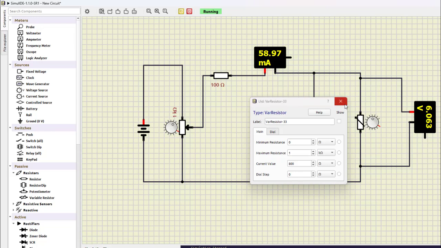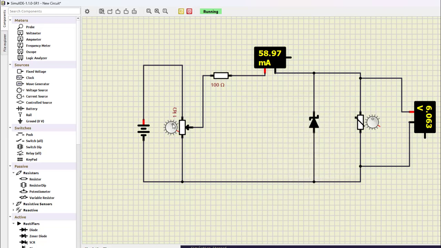So what we observe is that even if we are changing the load, the output voltage is stabilized, so the output is fixed. Now if we increase or decrease this power supply value, the current is, you can see, 8 milliampere, and the output is almost fixed. And again if we increase this, it goes to 31 milliampere, still we are getting the fixed output. So this Zener can be used as a voltage stabilizer or voltage regulator. It gives a fixed output at this load irrespective of the current and irrespective of the load changes.